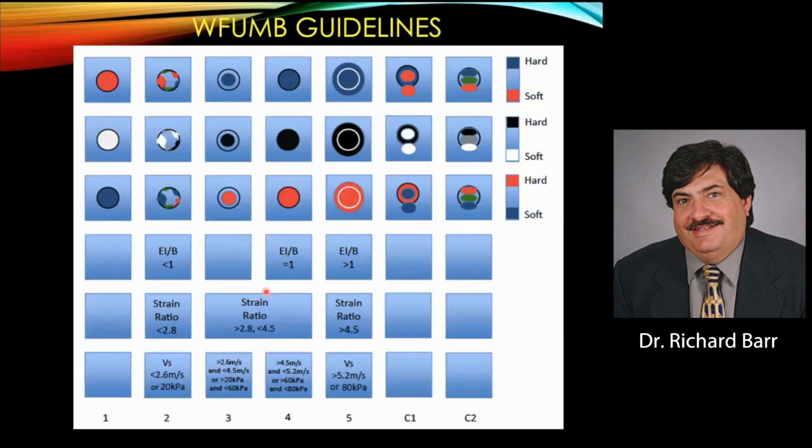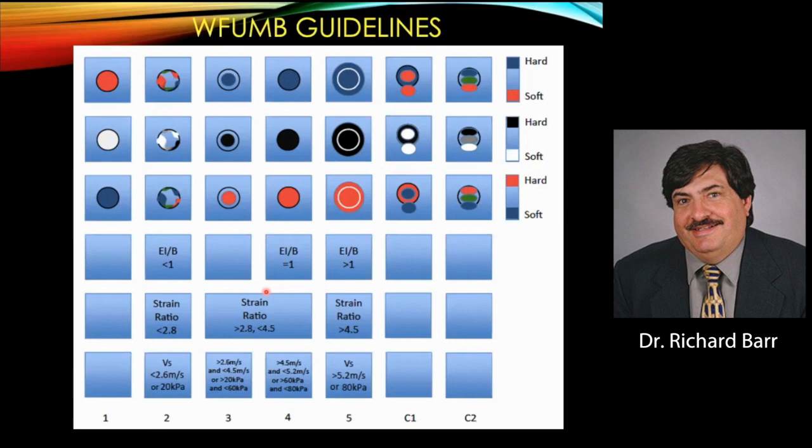This is from the WFUMB guidelines that were published in 2015. We are in the process of updating these. I'm hoping by early next year we'll have updated guidelines. But this table shows you the different methods and what we recommended for cutoff values. So the top three are actually all the same. They're the 5-point color scale. They're just showing you that blue is stiff, black is stiff, red is stiff. And again, the two right ones, if you have a system that does the Bullseye Artifact, and then the one far right is if you have the blue, green, red artifact, what they will look like.